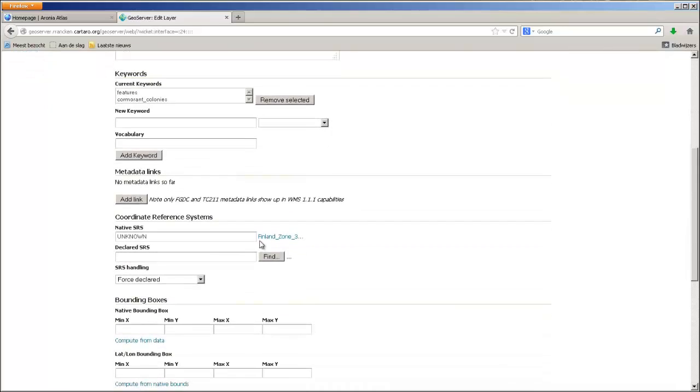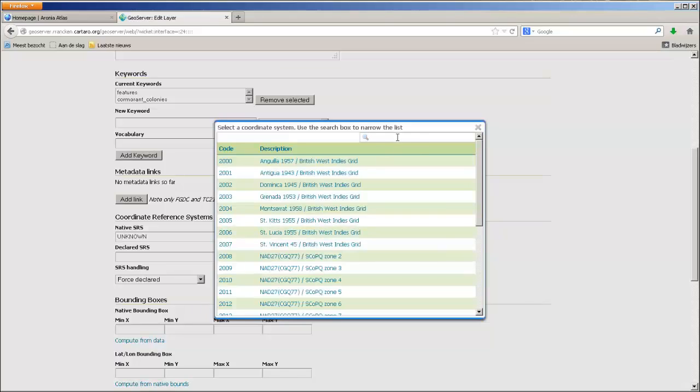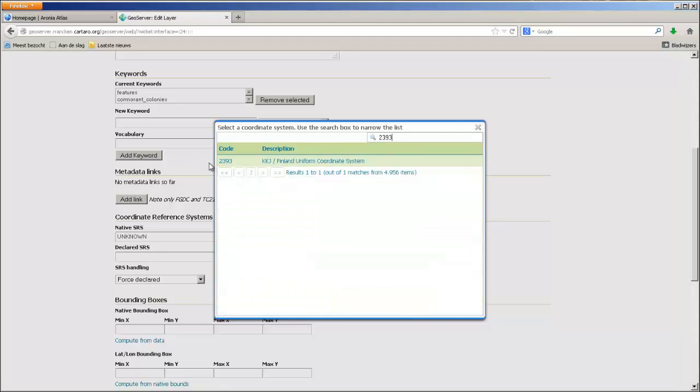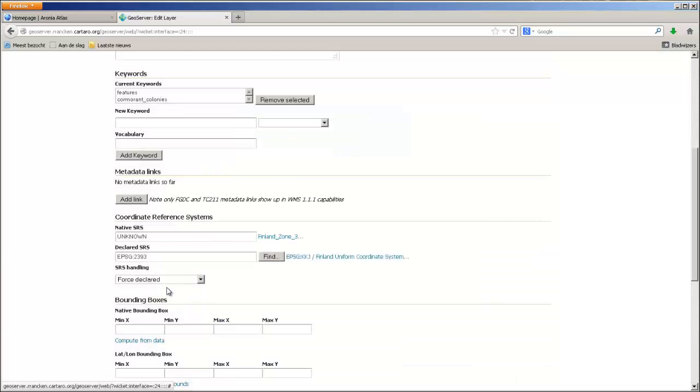Alright, that's done. Then the first thing you should do is declare another SRS. This is the projection type you define. I know for this layer that it is 2393, and the reason why I know is because I checked the layer in another program named QGIS, and this program shows you which projection is used for this data.